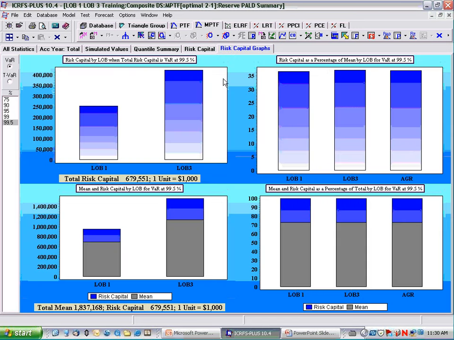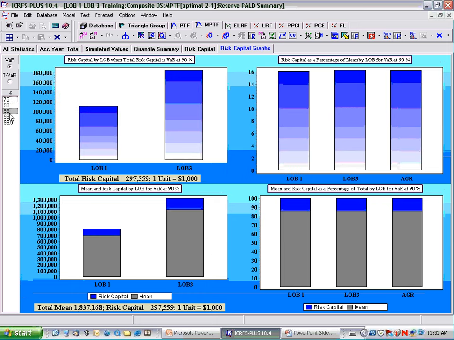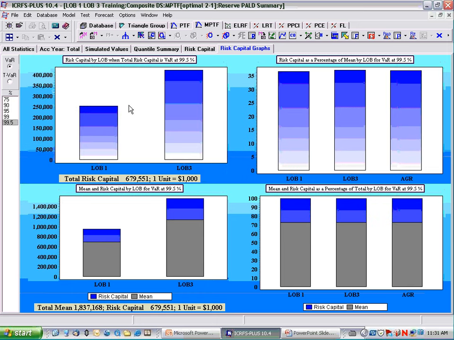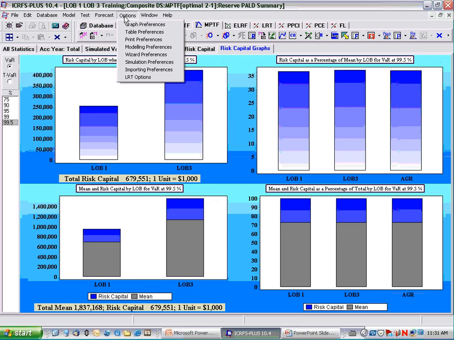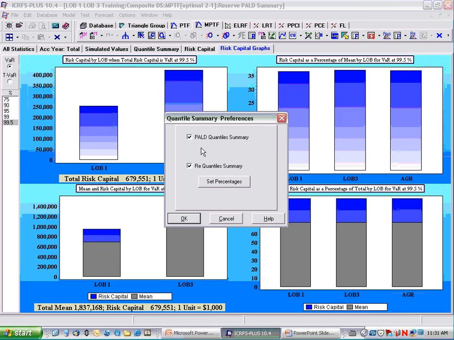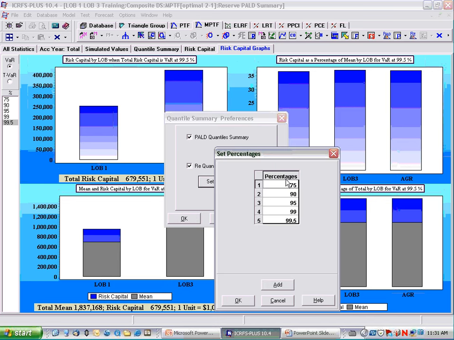This tab here. And I'm not sure that if you've set your VaRs and T-VaRs to be as much, I've got 75%, 90, 95, 99, 99.5. You can always go to the options button here at the top, and you can go to, I think it's called simulation preferences, and then you can go to set percentages, and you can set up your own default percentages.